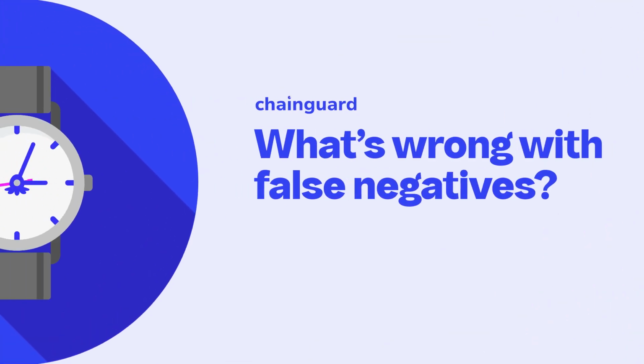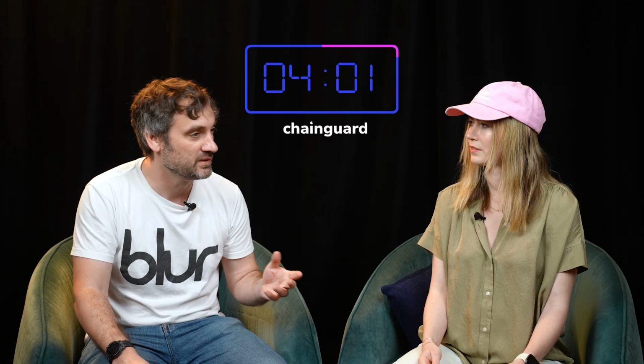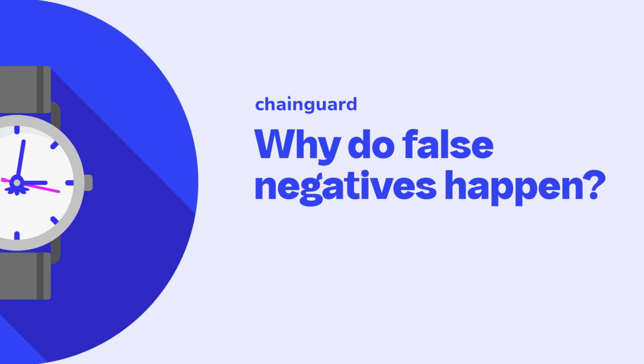So what's wrong with false negatives? Can they cause issues? Yeah, definitely. A false negative represents a vulnerability that is present in your image, but you don't know about it. And sometimes vulnerabilities, the vast majority are probably harmless and hard to exploit, but in some cases they can be absolutely devastating. And if we look at vulnerabilities like Log4Shell, that allowed remote code execution, which is basically game over in security terms. So why do false negatives happen?